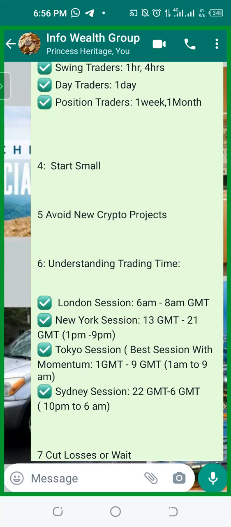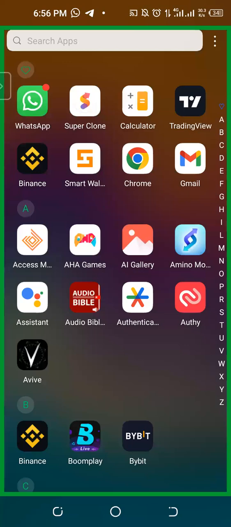Any new coin that was just launched, you don't know that coin, it does not have a history. You don't know the history of that coin. You don't know what that coin is, where it is heading to. But there's one coin that is very, very funny to me. That coin is World Coin, and that coin is doing very well. That coin was launched about some months ago, but that coin has been performing wonders.